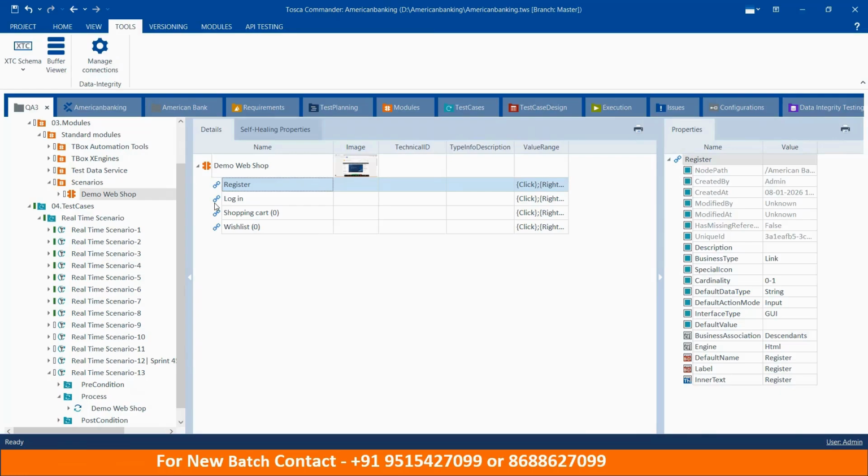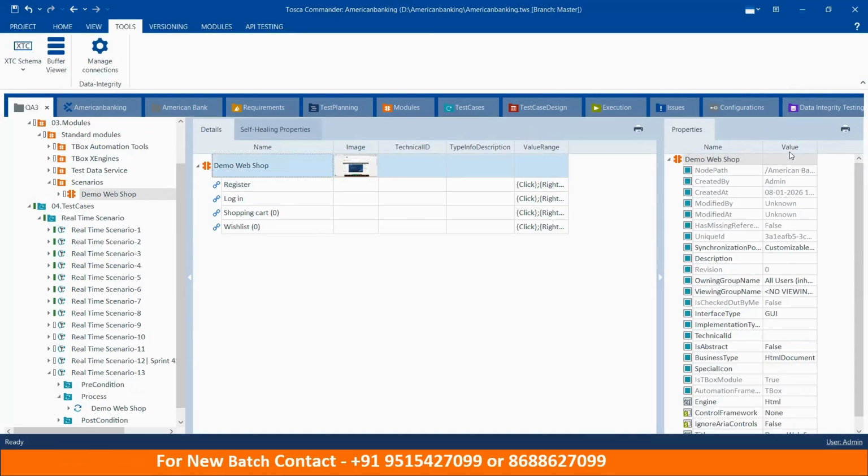So if multiple tabs are open and it is getting confused, you need to add the constraint at the module level. Remember that point: you need to apply it at your module level only. Some people will apply it at the module attribute level, but no. Just create one configuration parameter and call it constraint index. See here, one configuration parameter has been added. If somebody asks you to name some configuration parameters in Tosca, you can mention this.